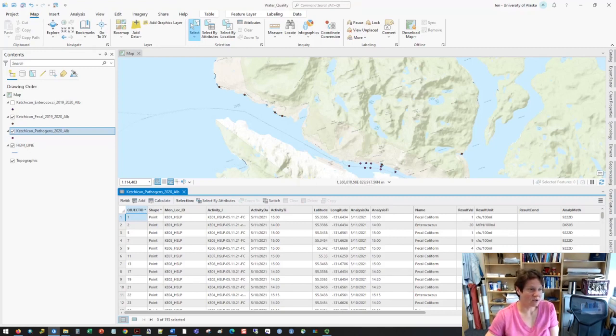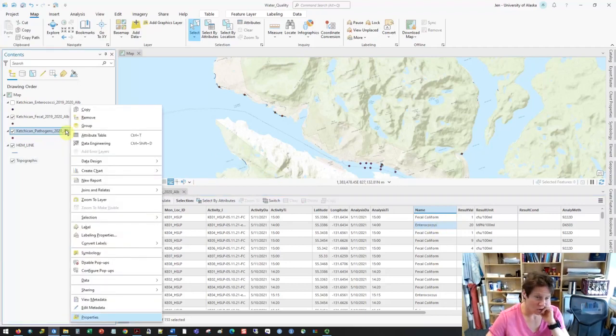The other thing that we notice when looking at this is that it includes information for both bacteria, both the fecal coliform and the Enterococcus. So we just want to look at one. Let's look at the Enterococcus first. So let's go back to our definition query.